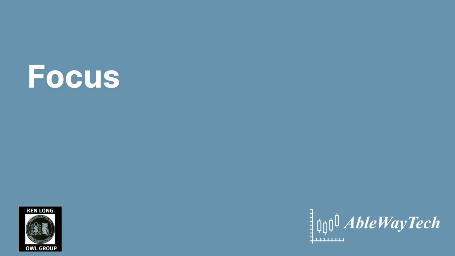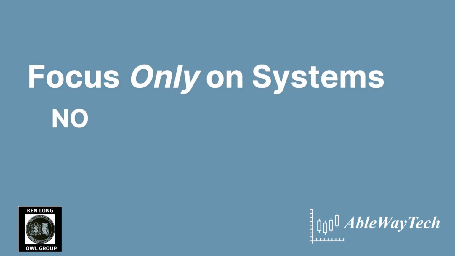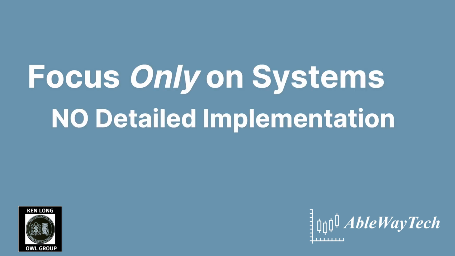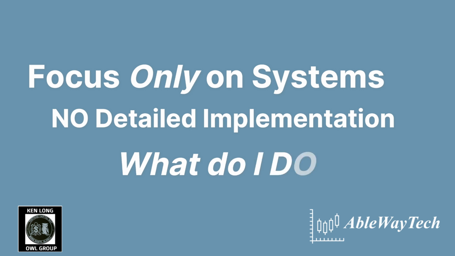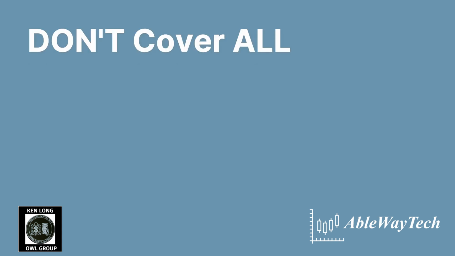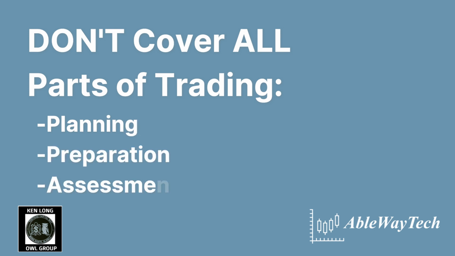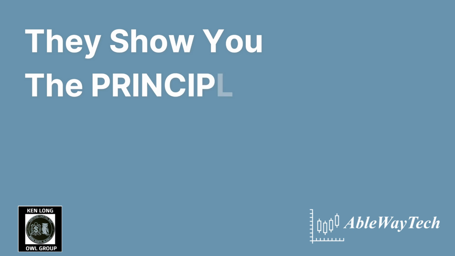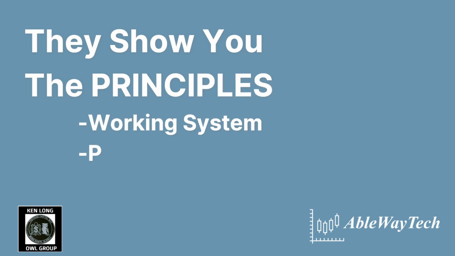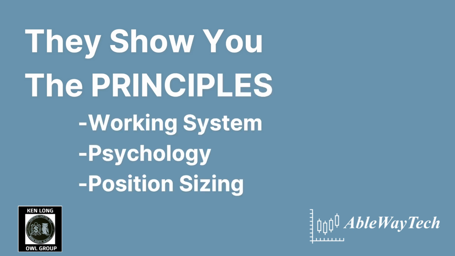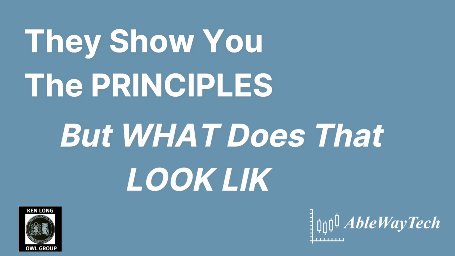Some trading courses may focus on systems without providing detailed guidance on implementation, leaving traders uncertain about real market scenarios. They don't cover the just as important other parts of trading, like the planning, preparation, or the assessment and analysis of trade results. Or they'll outline the principles of professional trading, like having a working system, the proper psychology, position sizing, but they won't show you what that really looks like.